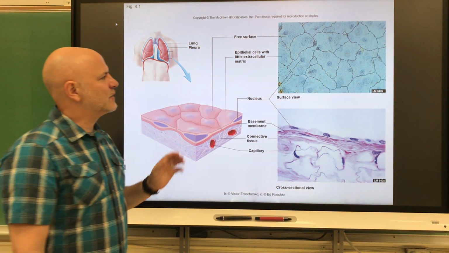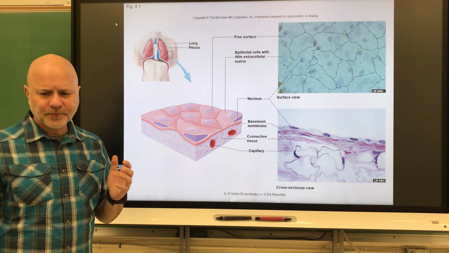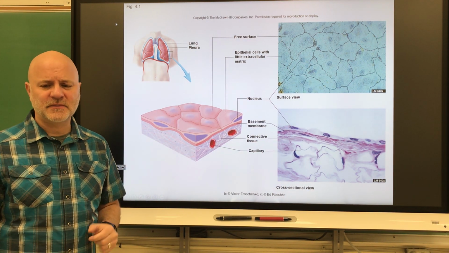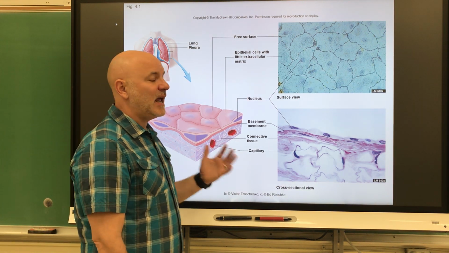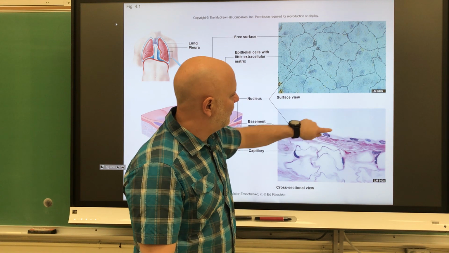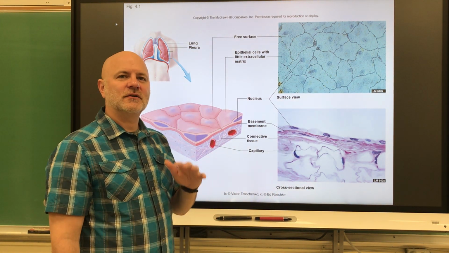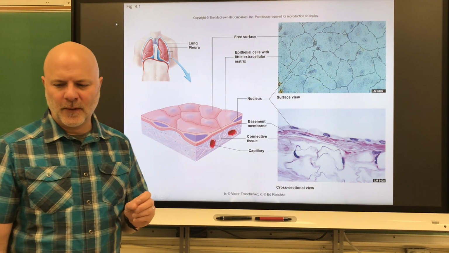All right. Next, those cells are bound together, either by gap junctions, tight junctions, or desmosomes. They all have an apical surface. Now, apical means a free surface. So you see here the cells above them, nothing. All these epithelial tissues are going to have space above them at some point.